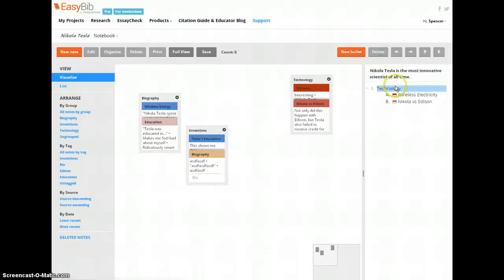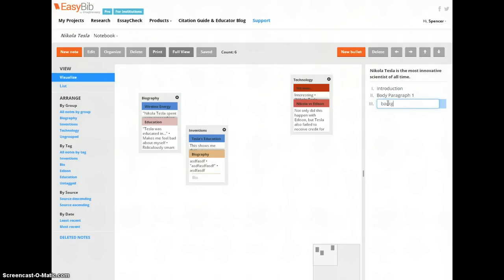And the next step then is, what do you actually do with this information? So on the right, it'll ask you to put in your thesis to remind you. And then you just double click, and this is when you start planning whatever project you might be working on. So then it's going to give you an outline. So maybe you have introduction, body paragraph 1, and so on and so forth, and you can then move them around as well.